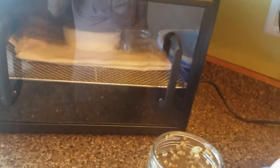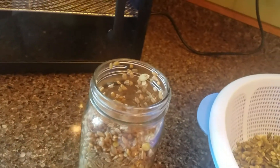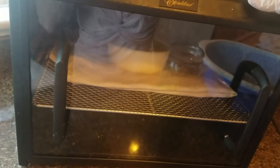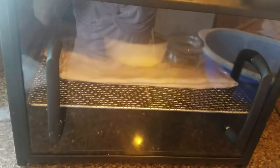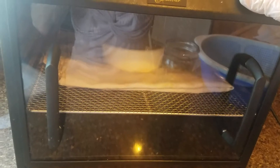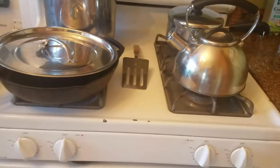If you get them dry enough they'll be okay to store out again because they won't be risking mold. So when you're drying them in the dehydrator, if you want to keep them as a raw food you're going to want to keep the dehydrator under about 110 degrees. If you don't have a dehydrator you can toast them in the oven, which means they will not be raw if you do that.